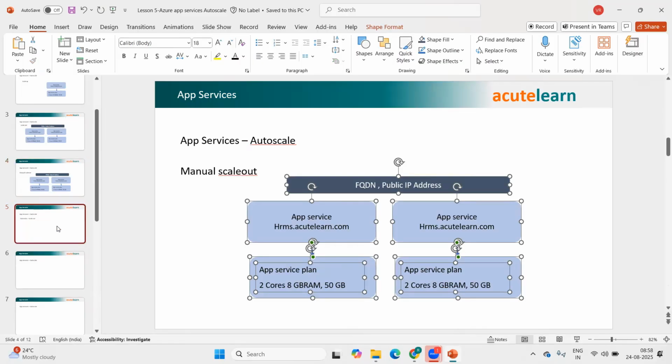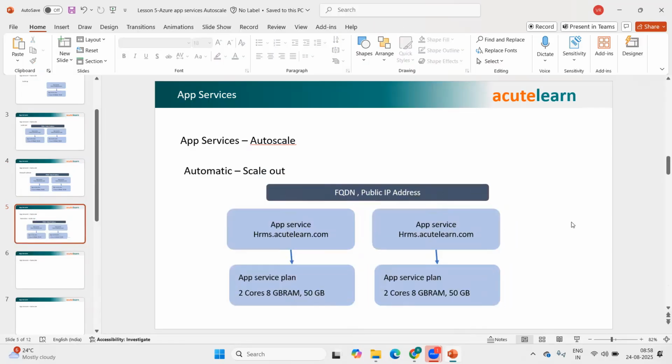Azure will take a decision on behalf of us and add the instances automatically to your app services based on the utilization and based on the traffic which has been received on the app service. The Azure App Service automatic scale out can add the instances automatically.